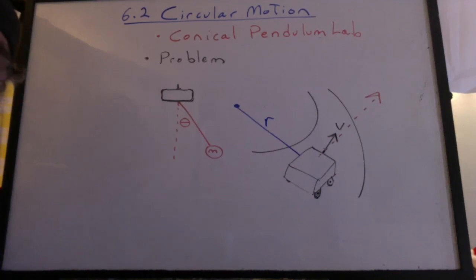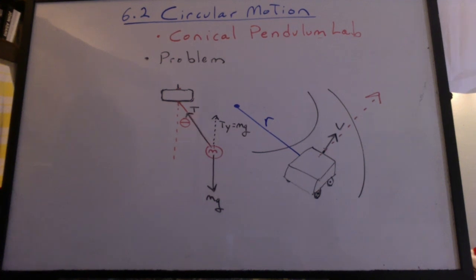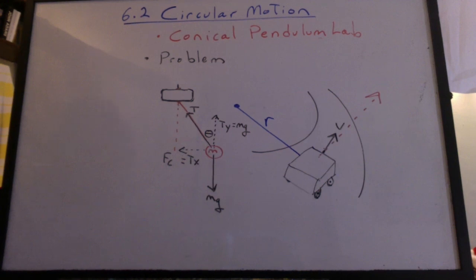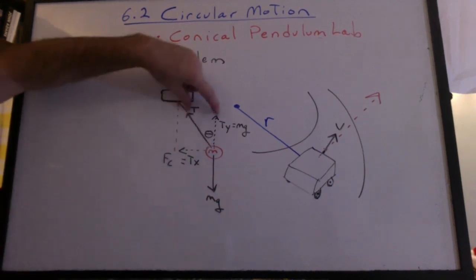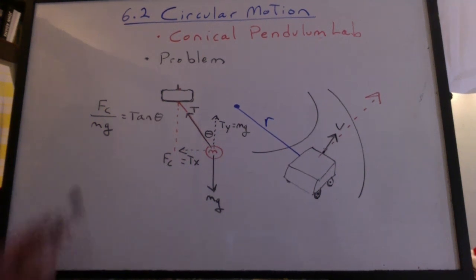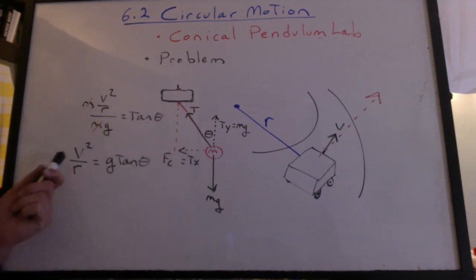All right, what's the first thing we're going to do? Free body diagram. You know there's got to be something holding up that weight. The tension in the y direction is equal to mg. There's the tension, whose x component produces the Fc. Remember, do not just write Fc there. And we'll put the angle here where it belongs. Now can you imagine this component being up here? That would be opposite over adjacent equals tangent theta. Hey, great. What's Fc? It's mv squared over r. By golly, the masses cancel. It won't matter how heavy or fuzzy dice are that are hanging from the rear view mirror. That means v squared over r, which is the centripetal acceleration, is equal to g tan theta.